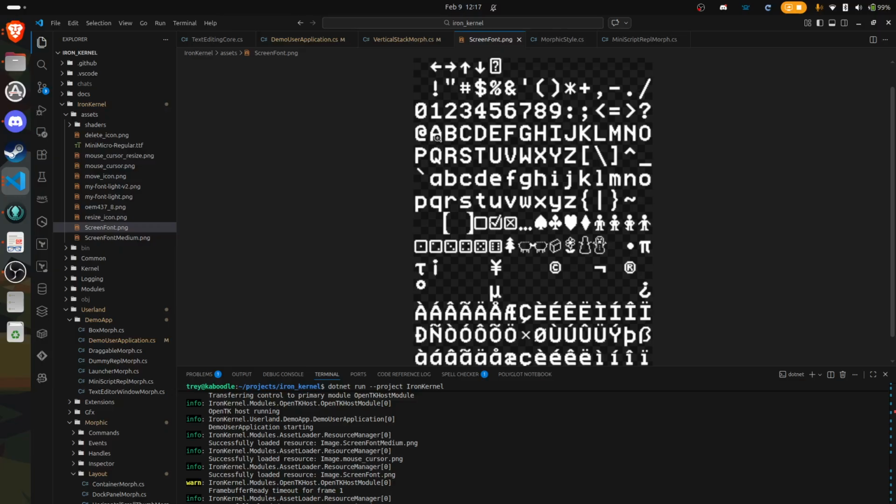So if that's 65, there's 16 per row. So 49 is the 1, 33 is exclamation point. Okay, I was off by one row. 17, 18, 19, and 20.